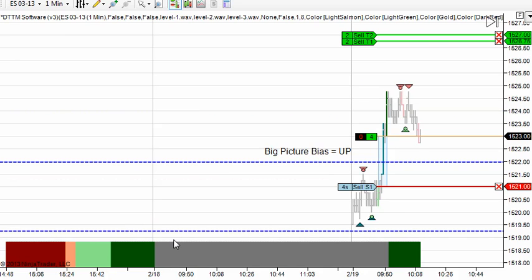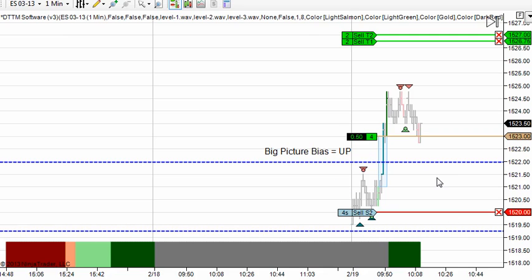Okay, so I just got filled there at 23. I've got my stop 2 points lower. I'm actually going to move it another point lower, as I mentioned, because I want to give this area some room to act as the support that I expect. If that doesn't happen, or if I start to see some extreme or strong selling aggression, I may bail and move that up. But I want to give it plenty of room. I think so often, and I've done this a million times, you want good risk management, but we put our stops too tight.